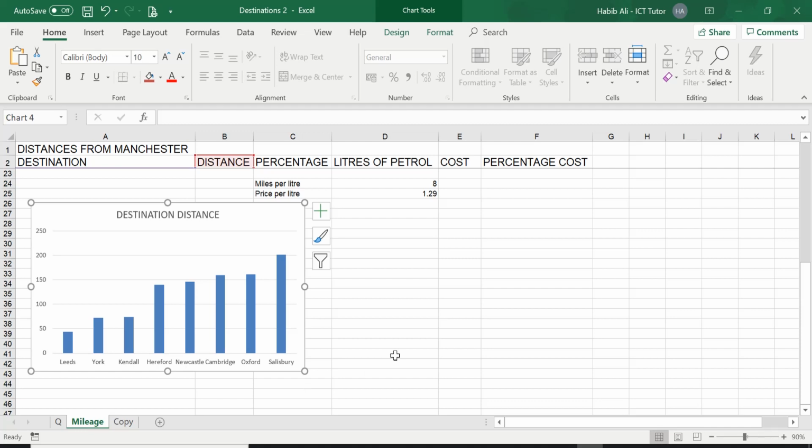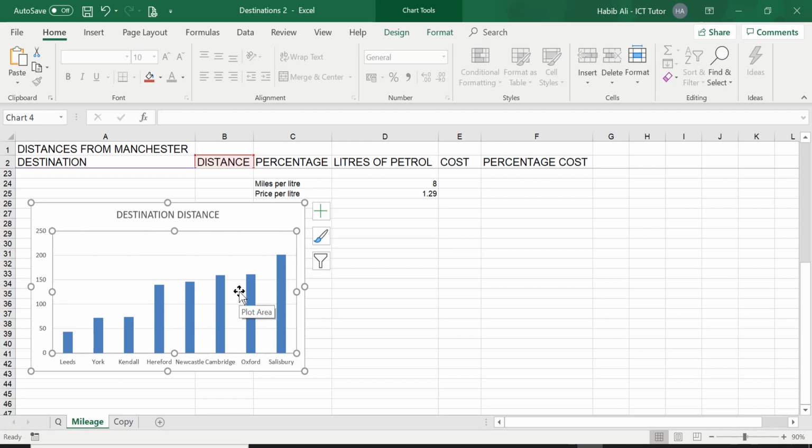However, the most important part of today's lesson is the plot area because we need to also change the color to pink. So the plot area is actually, as the word plot is suggesting, this area here where the data is being plotted. If I just click anywhere in the plot area, Excel is telling me the name, just to make it even easier. So if I go ahead and click now, the selection you can see is inside here in the middle part, the middle part where the data is being plotted, i.e. these columns representing the distance for each of the destinations. So that's our plot area.